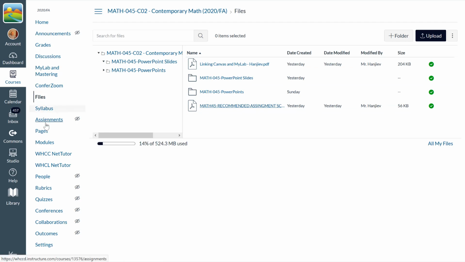So the only other thing I want to cover is this little piece right here called the NetTutor. So West Hills College Coalinga, and this is West Hills College Lemoore. It depends on how you're listed as a student. If you click on it, these are tutors, virtual tutors that the college has paid for.